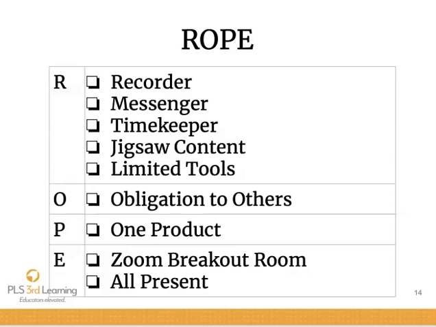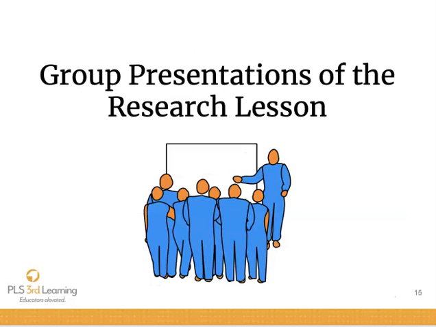Now that you are finished, we are going to reflect on rope. All right, so the time is up. We are now going to take a look at each poster and hear from a group representative. Your instructor will be selecting the person who will report, and when you are finished reporting, you're going to share your poster with the class in the Zoom conference.